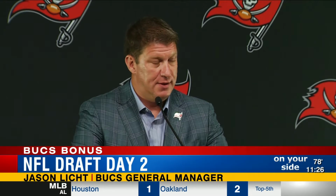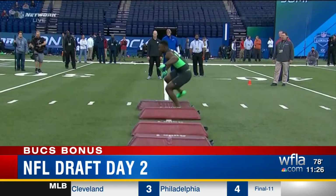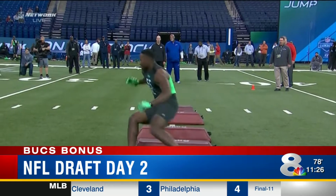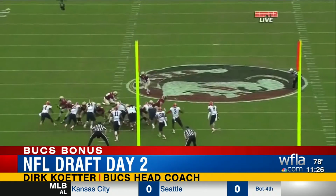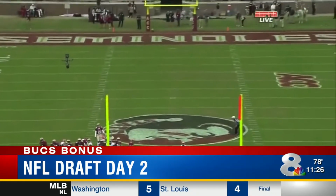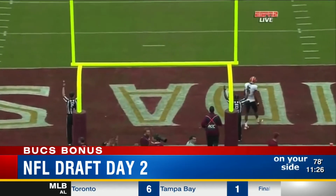You have to spend time. You have to do your research. You have to go back into his life, and you have to sit down with him, obviously, and talk with him. But if you feel comfortable, you can't sentence a guy for life for some mistakes that he's made in the past. The best kicker in college football history doesn't come around very often. So it's a unique situation, to say the least. We know it's going to be criticized in some fronts, but it's going to play itself out over time.